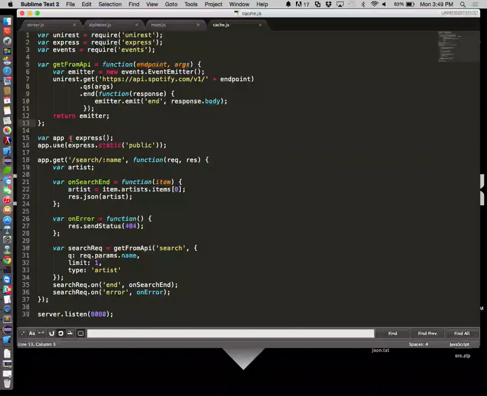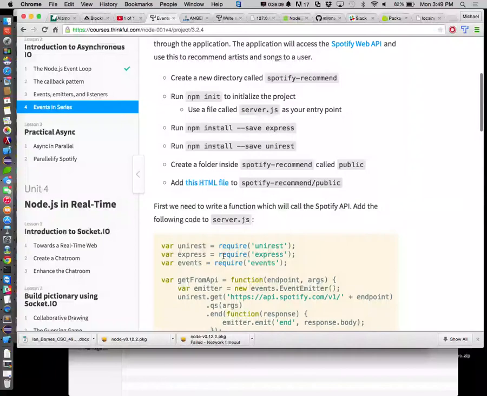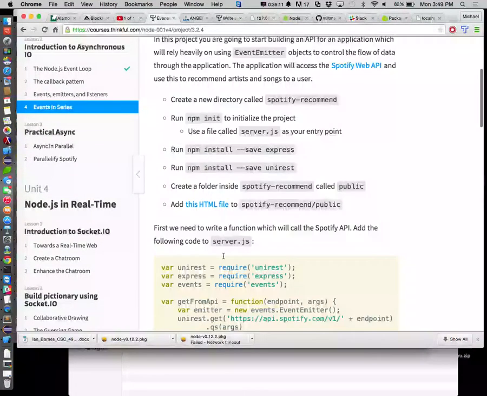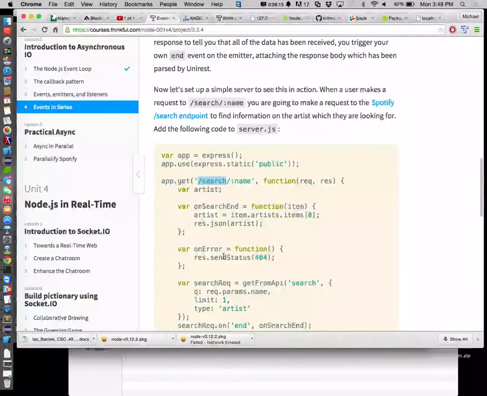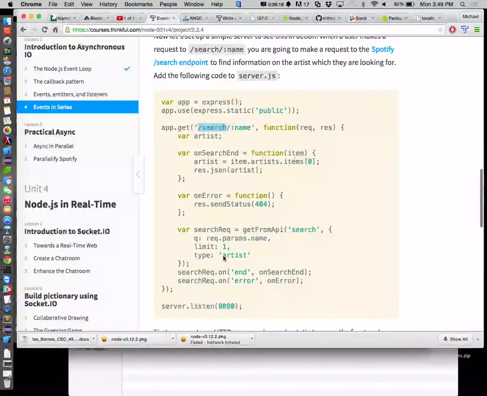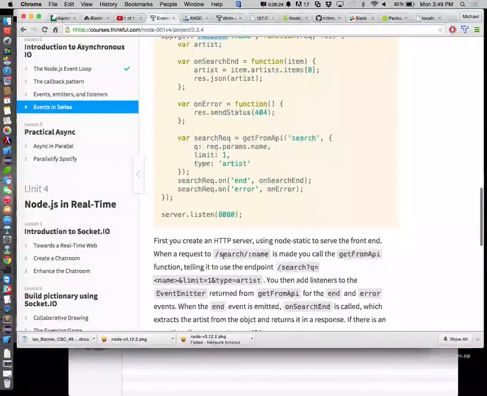I didn't define server anywhere. This is what happens when you just copy somebody else's code. They probably did it up top here. Yeah, it looks like app, not server.